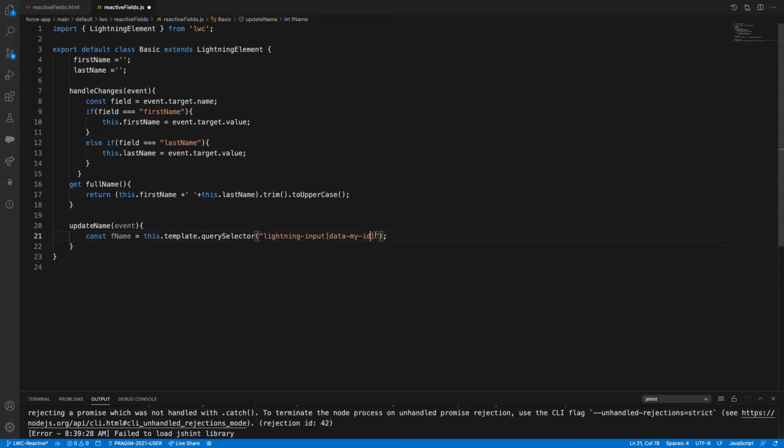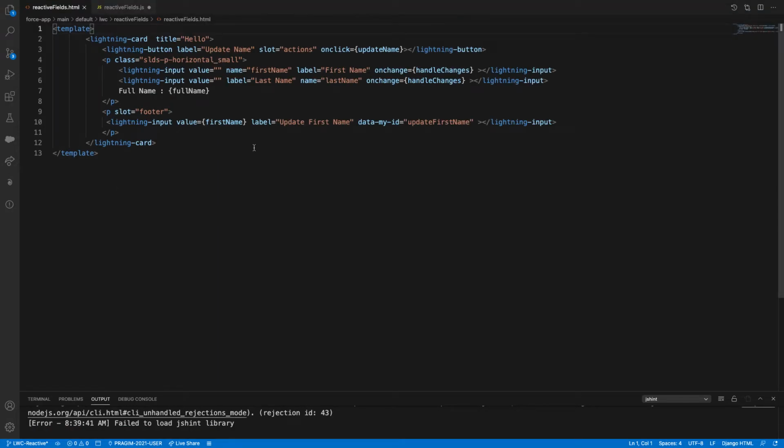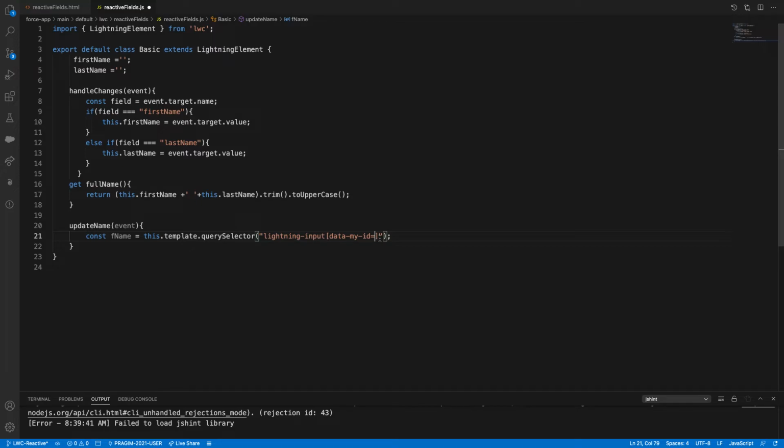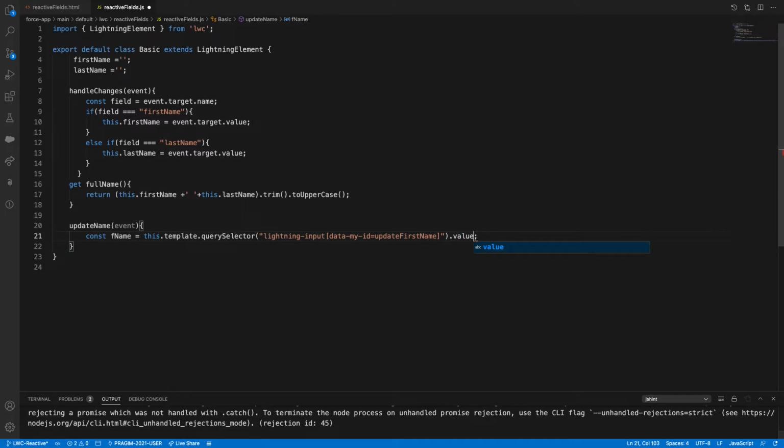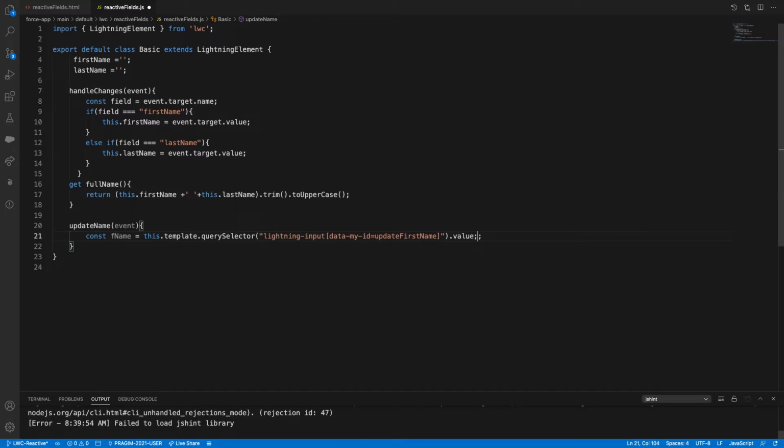Then data-my-id equal to what ID am I using here? Update first name. Once I have this, after selecting that component, I need to say value. Clear? this.template.querySelector, and then you can use lightning-input-field.